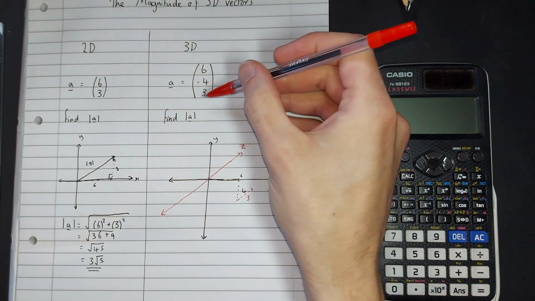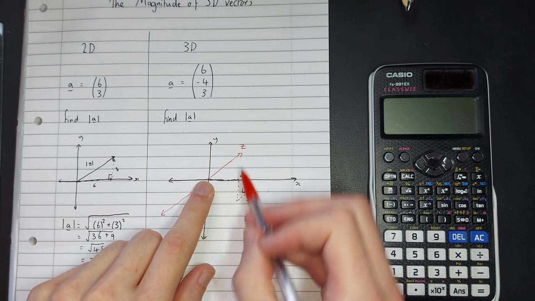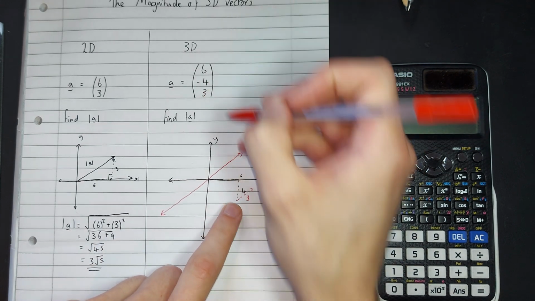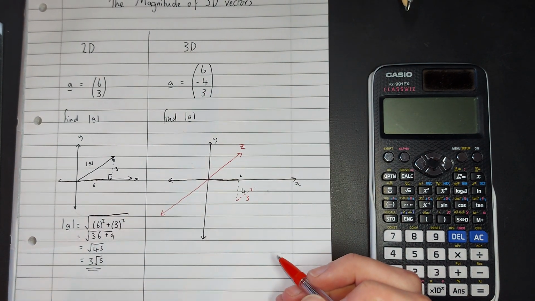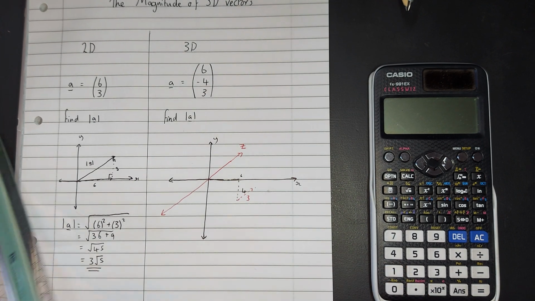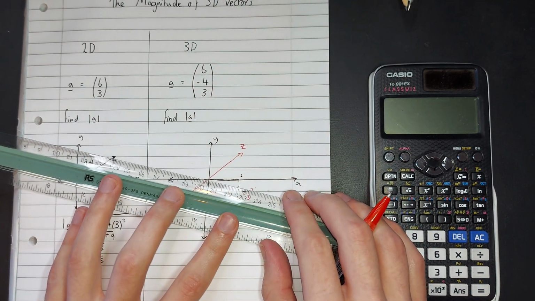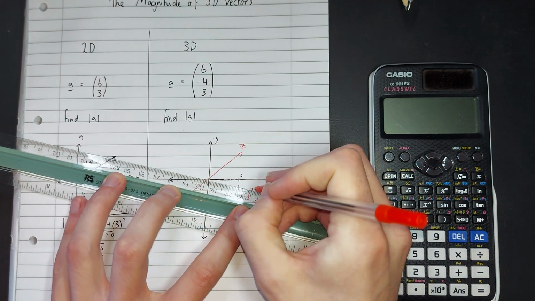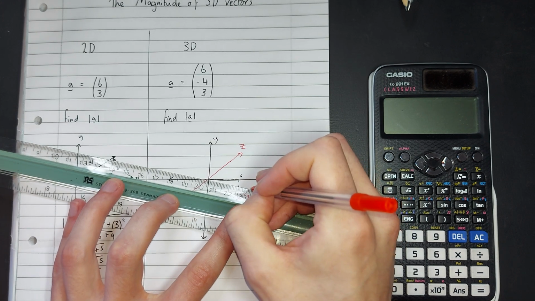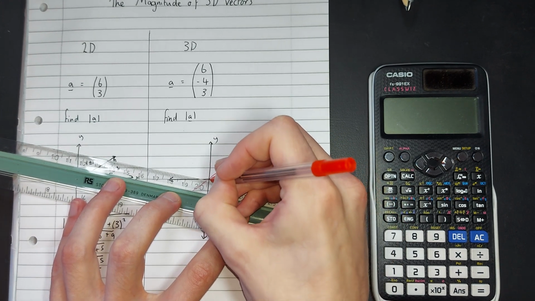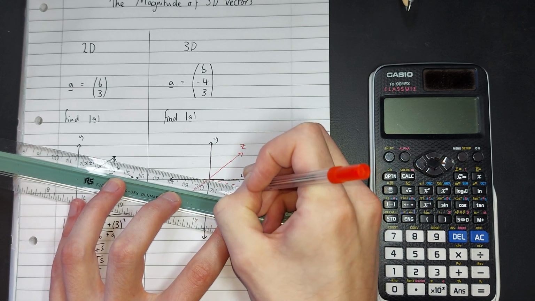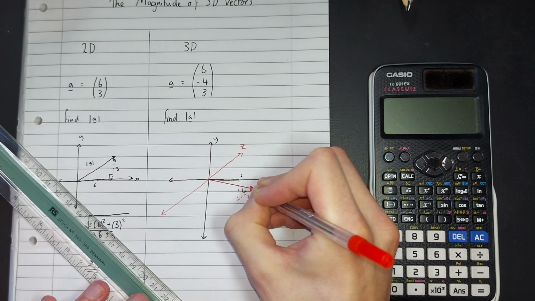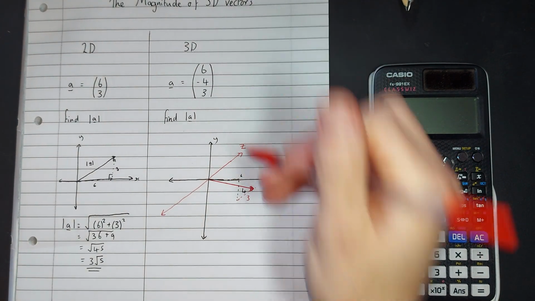Okay, so that was 6 in the positive x direction, 4 in the negative y direction, so 4 down, and 3 going into the page. So if we were to work out the magnitude of that vector, what we're in fact working out is from the origin to the end of all 3 of those vectors. So when we go along the 6, down 4, and across 3, where do we end up? We would end up here. So let me add that on. I'll do it in a solid straight line. And that there is the magnitude of this 3D vector.